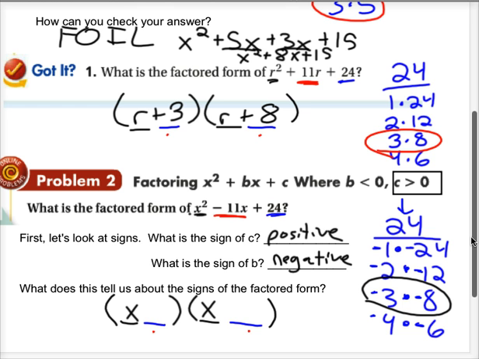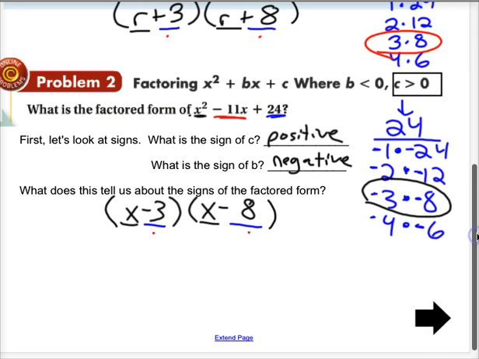So we're still getting the same 2, 3, and 8 give us 11, but notice this time we need it to be negative 11. So both the 3 and the 8 are going to be negative because they're still multiplying to be positive, but that is the only way that they're going to add to give us the negative that we're looking for. And don't worry, we will do plenty of practice with that to get a handle of it, but that is what we're looking at right now.